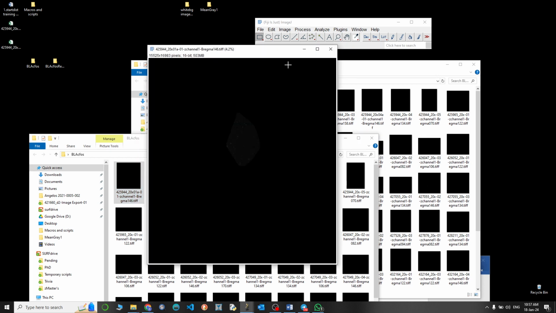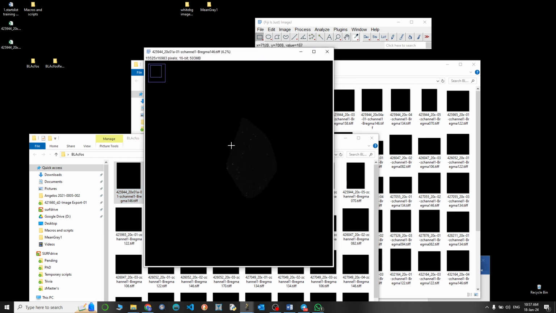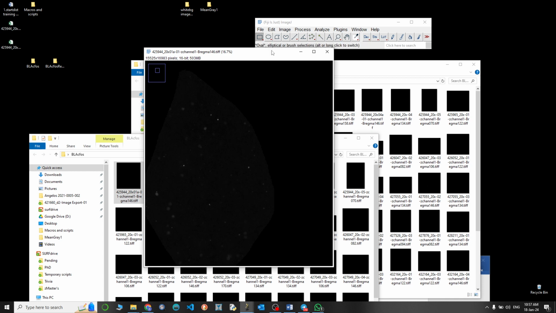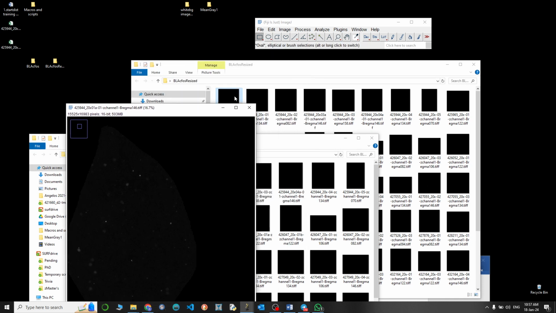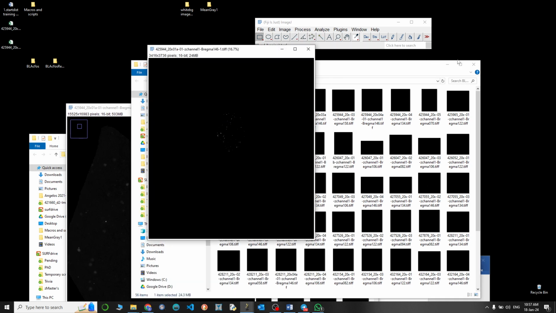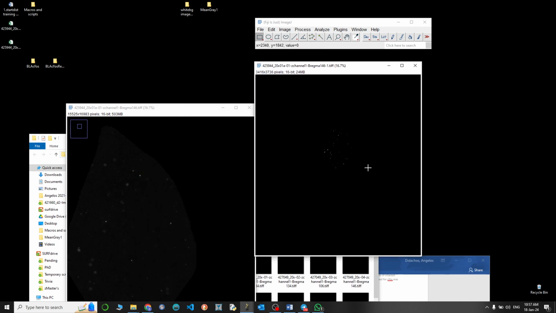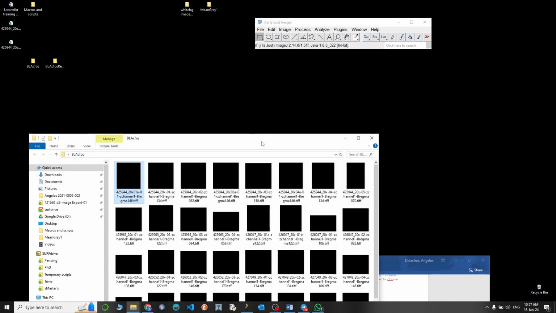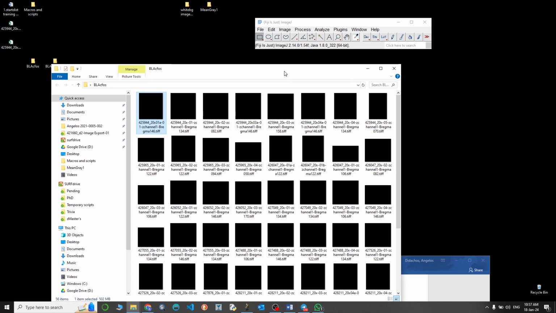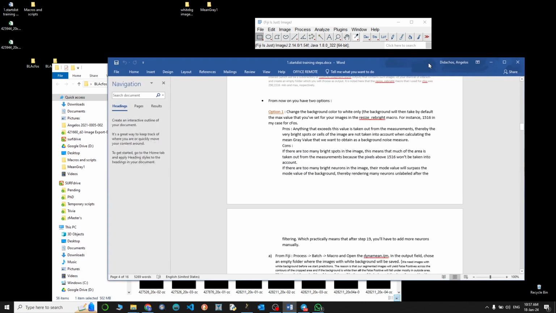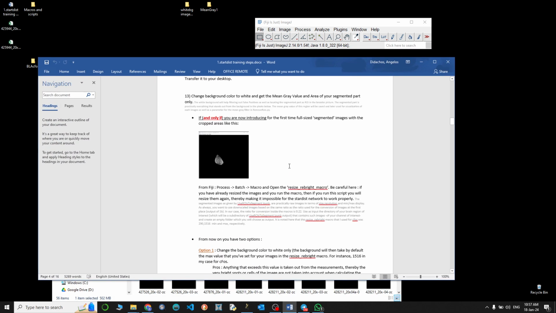So this is the big previous image. You can barely see the cFos in here, and this is the same brain, the same tissue, but practically resized and with changed brightness. So once we've done this and we have this folder, we can move to the next step, practically part of the same step.